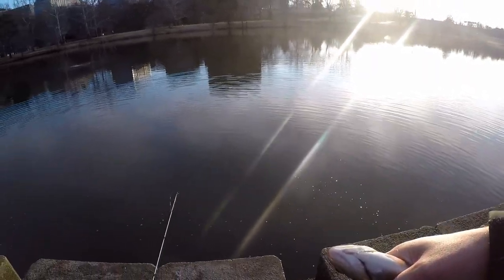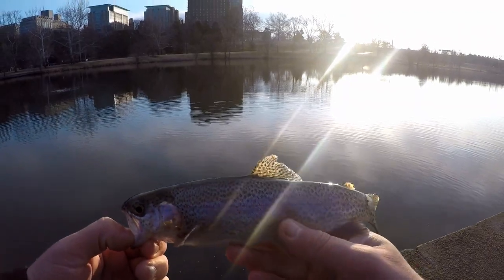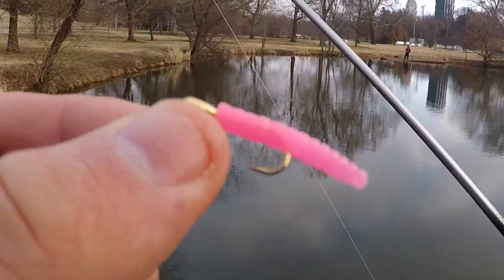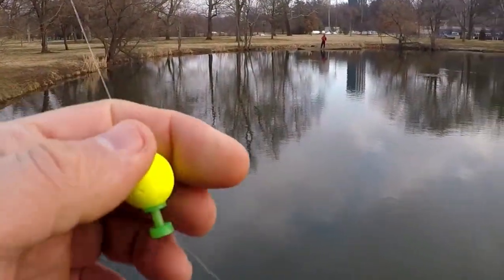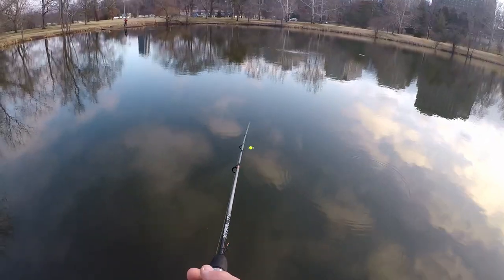They're not the wild rainbows, browns and such, but I'll take these guys all day long. So this is what I'm using today, a trout magnet with the pink variety, the gold jig, and a floating net underneath this bobber. Seems to be working. See if we can catch some more fish.